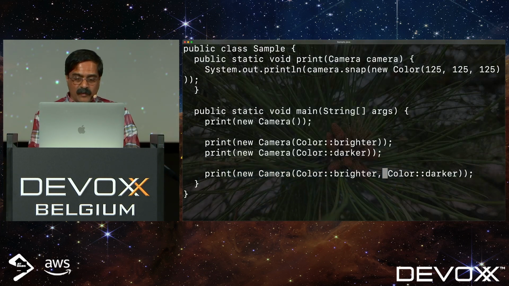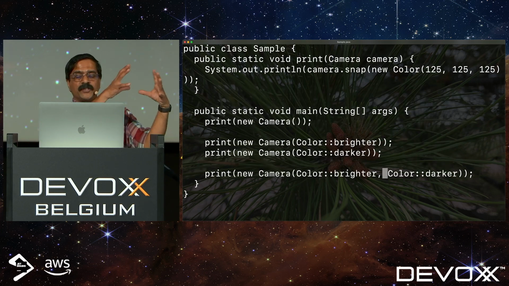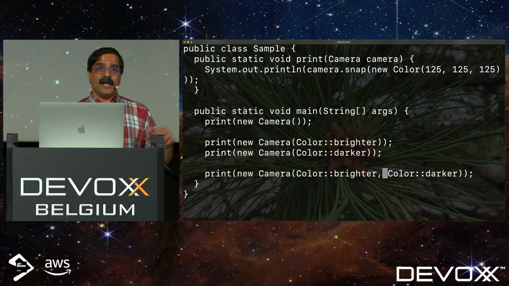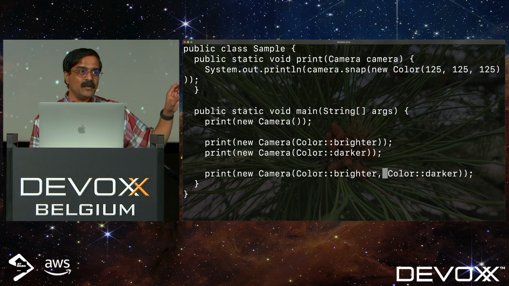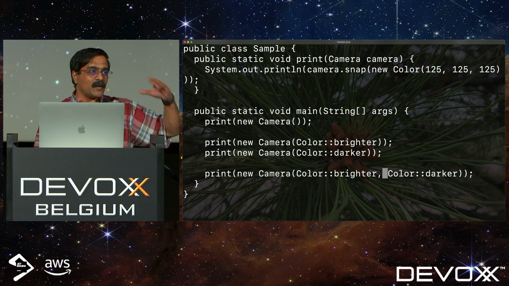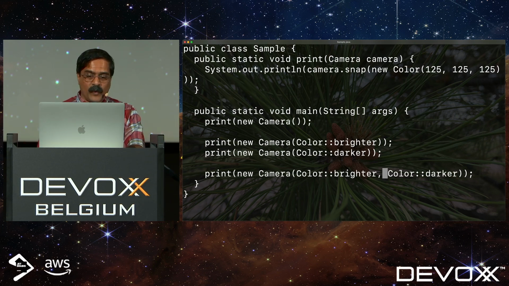So that becomes a really nice way to add in the decorators. You can provide a core functionality in your application, and then you can add these decorators, any combination you want, much more easily, and that gives you that flexibility, as you can see. And as a bonus, it doesn't look as scary as it once did. You can just pass these lambdas rather than creating this hierarchy of classes. That becomes a lot easier to work with as well.